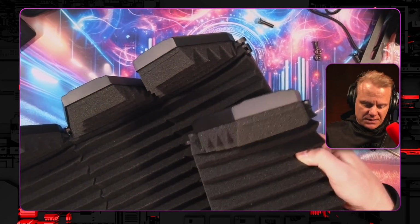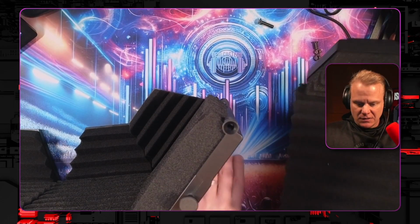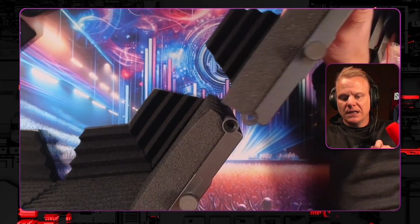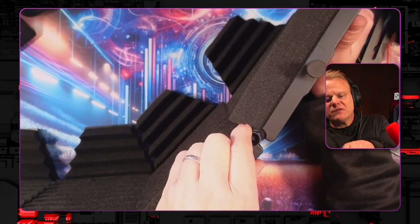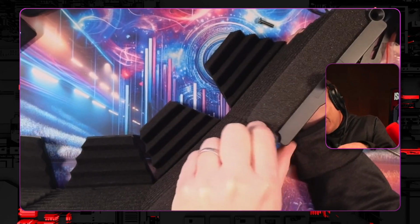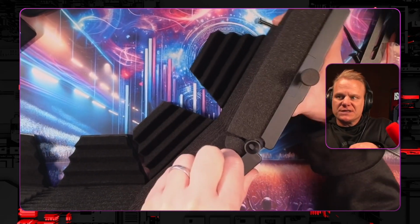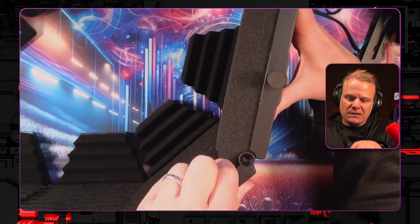I'm going to stand up, but the best way to do this is to use gravity to your advantage here. I'm going to try not to push any buttons on my studio table here. And I'm going to put that in the top like this. I'm going to speak louder because I'm moving the microphone away from my mouth. But you can see you want to get that in there to where you can start to see the light there.